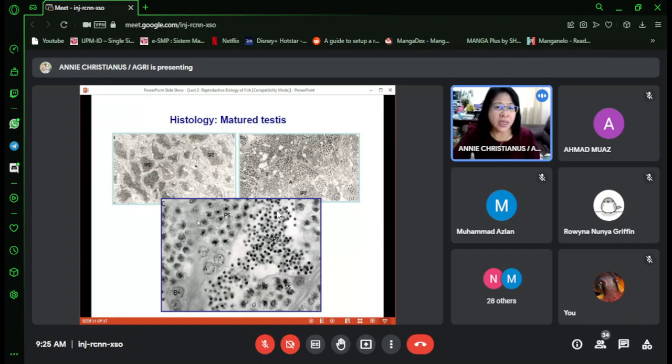The front slide is already zoomed in, but the lowest magnification looks like this. You can see spermatozoa, then I increase the magnification and you can see more clearly. This is, I think, the highest magnification. You can see the spermatozoa here, even the tail, the flagella. This is a primary spermatocyte, this is spermatozoa, and this is a secondary spermatocyte. I will cover this later in oogenesis and spermatogenesis. This was just to show you some histological slides.